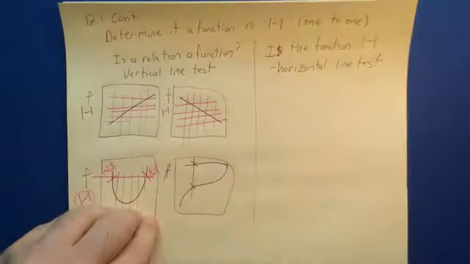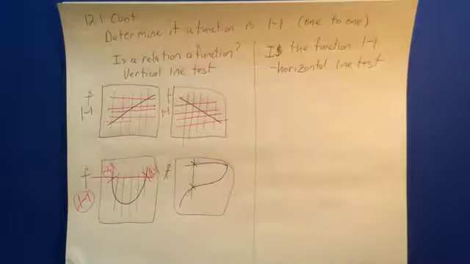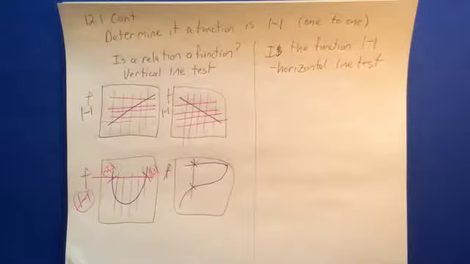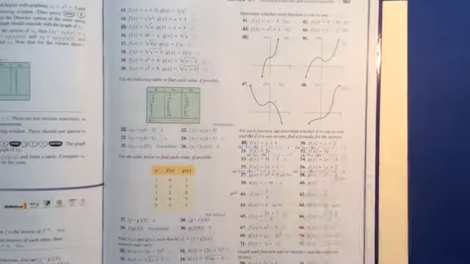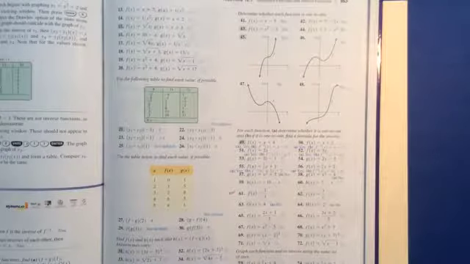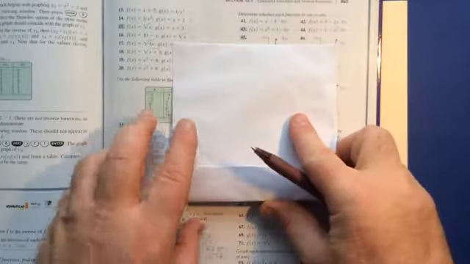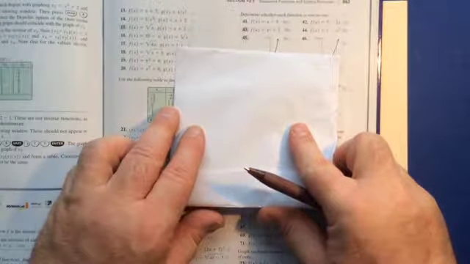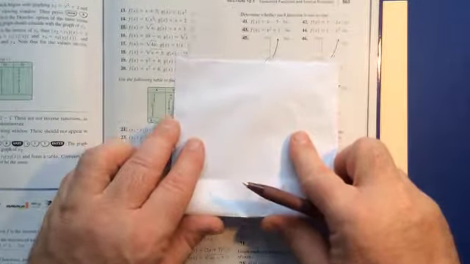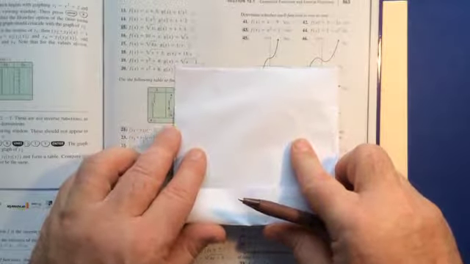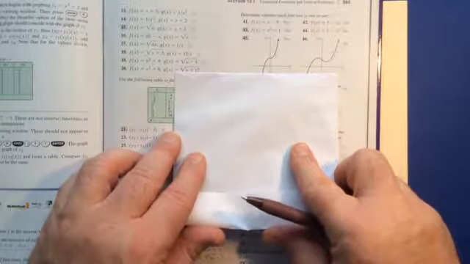To walk you through this, we're going to plop the textbook up here for a moment and take you through an example of 4 lines. I'm going to strategically put this here because the textbook examples are pretty clear. One thing you can do is take a piece of paper and drag it along. Let's take a look at 45. If you see the graph show up more than once on the edge of that paper, it probably is not one-to-one. It looks like this one is going to be okay.